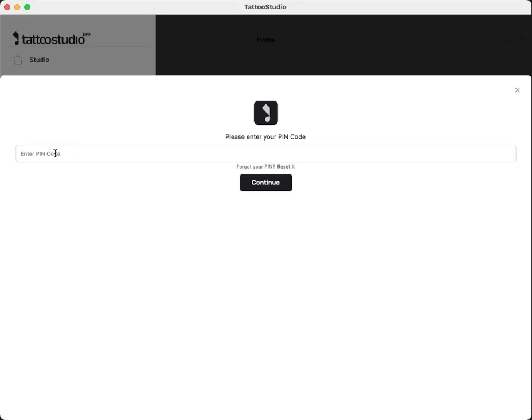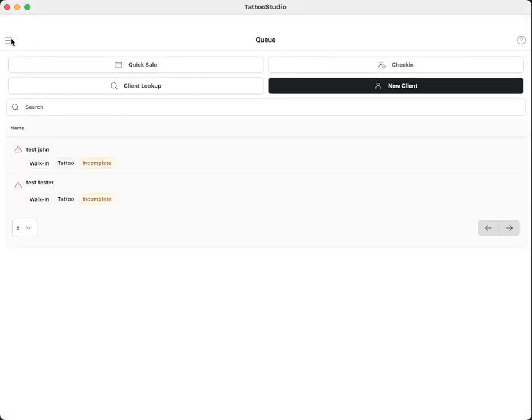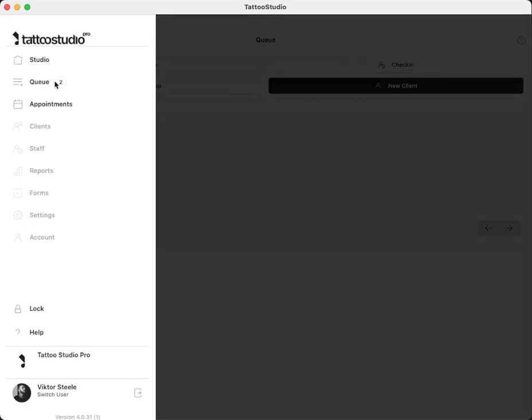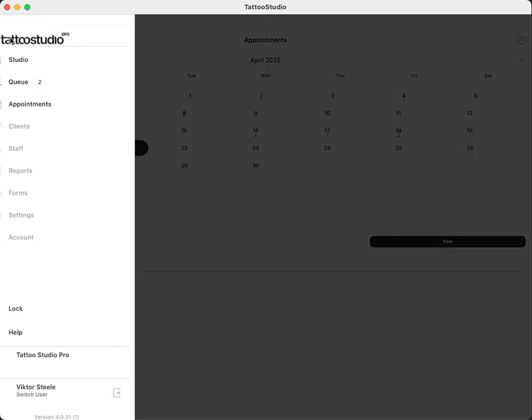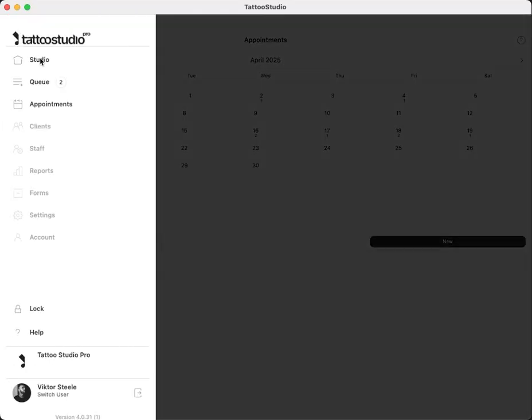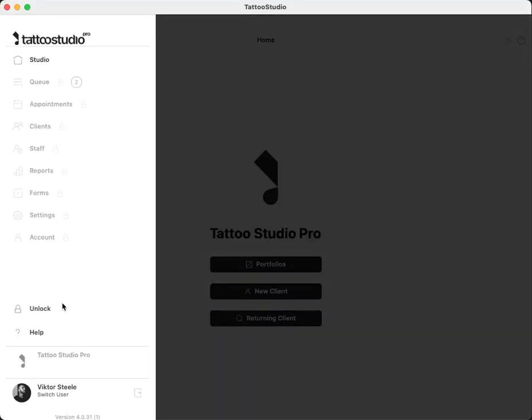In this case, I'm going to enter the staff PIN number, and then you'll see that I have access to the studio page, the queue for managing check-ins and checkouts, and then the appointments page for creating bookings. And that's what you have access to with the staff PIN.